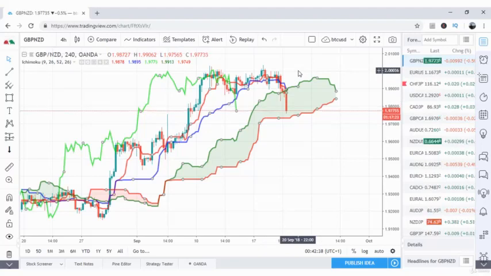Later on in this course we will talk in detail about entry and exit points, so don't worry about them right now. What you need to get from this lecture is that the Ichimoku is a powerful weapon to use in trending markets, but it's not very useful in congestion phases.